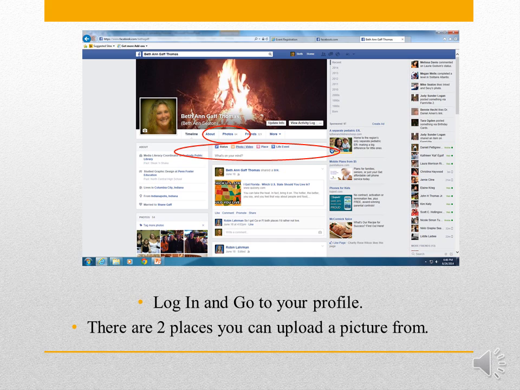Or you can go to where you would post some kind of a comment, and click on that photo/video button, and that's going to allow you to upload pictures onto Facebook also. So go ahead and get yourself logged into your profile account and take a look at your timeline. You can click on your name to get you to your timeline if you are not familiar with that. Just get familiar with the photos and the photo/video buttons.